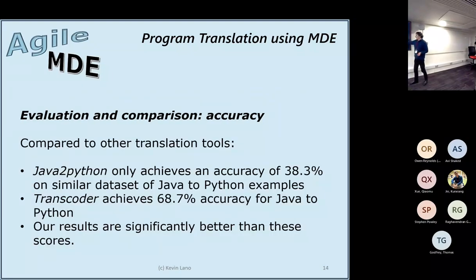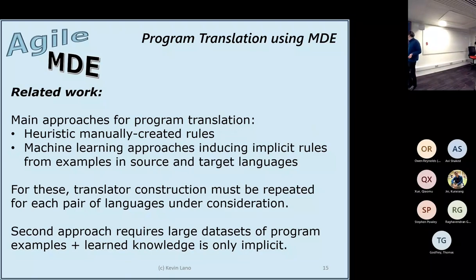Okay, so if you look at some of the tools that you can get from the web, like Java, Python, they're not very good, and indeed they say they're not very good, but you can use it at your own risk. Transcoder has been at about 70% level. So yeah, I mean, it's a machine learning approach. Although they're always having to manually write rules, you're still relying on the data sets, the quality of the data sets, and you can't really judge how good.